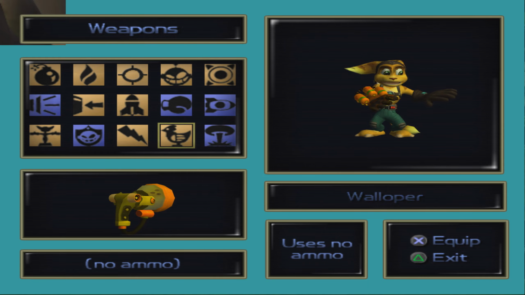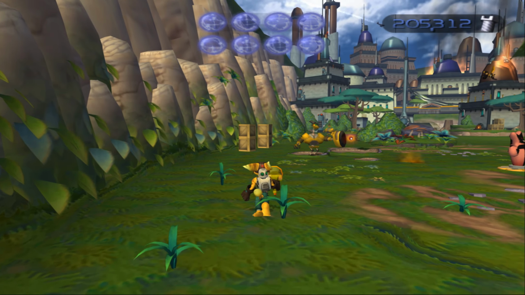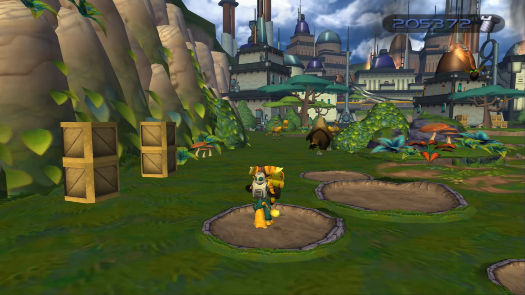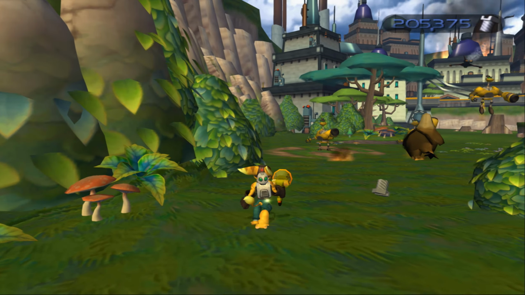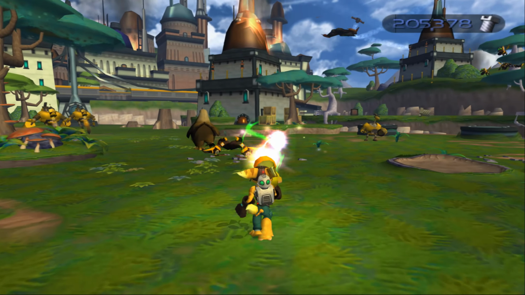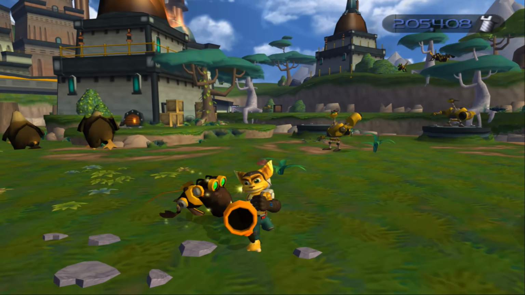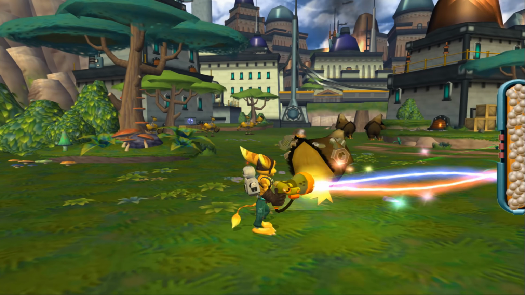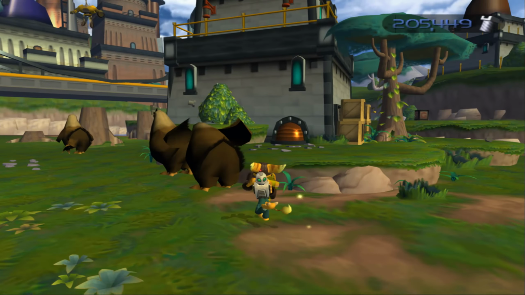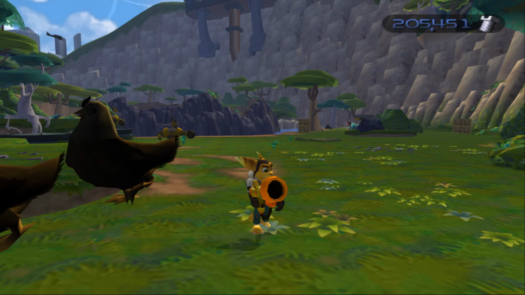Oh yeah, Morpho Ray. Let's show that off. Look at that. It turns into a big chicken. And they show off the smaller ones. Before, it used to be a really tiny chicken. Now it transforms into a very large chicken instead. But okay, what was the other one I didn't show off?